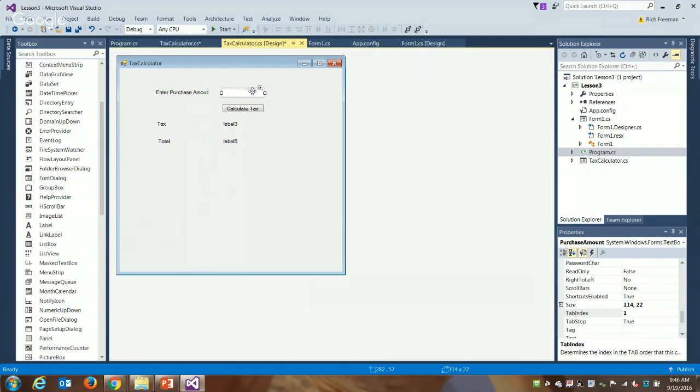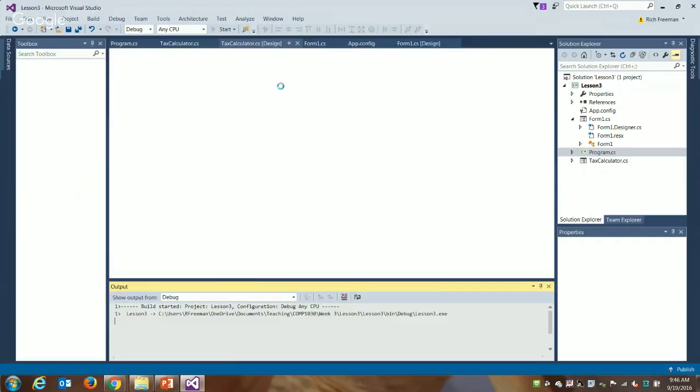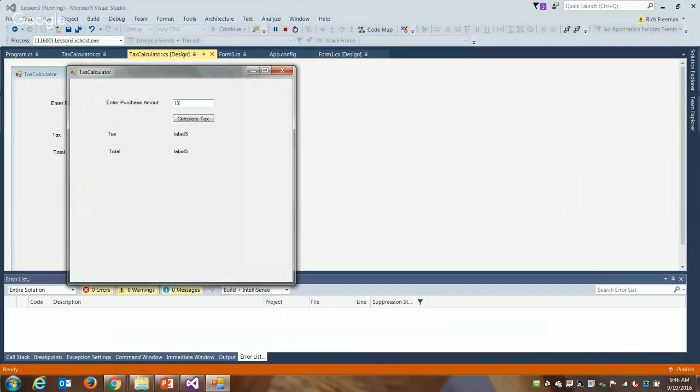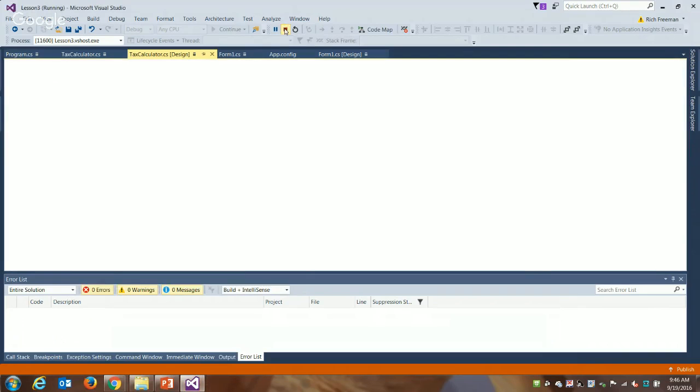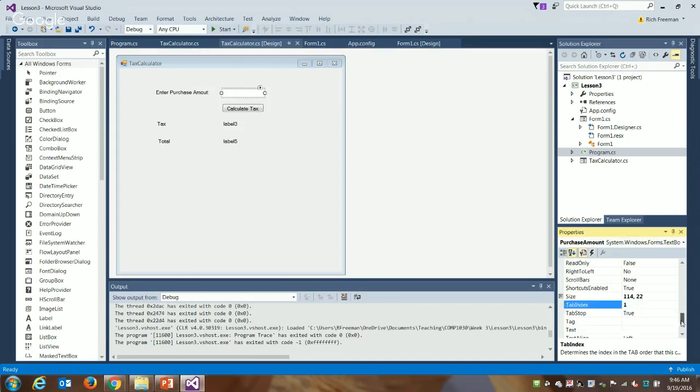The other thing I'm going to do on my purchase amount, because it's a number, let me just run it right now. Notice when I type, normally when we've got currency, we actually align the numbers to the right of our inputs. We can change our box so that the numbers are on the right side rather than the left side if we want to. So if I click on my purchase amount text box, somewhere in here, down near the bottom, there's a property called TextAlign. If I click on that, I get a little drop down. By default, all text boxes are aligned to the left. I can actually change it so those numbers appear on the right side of the box.